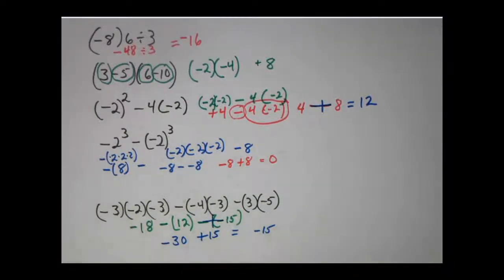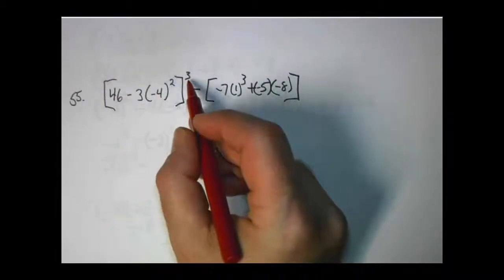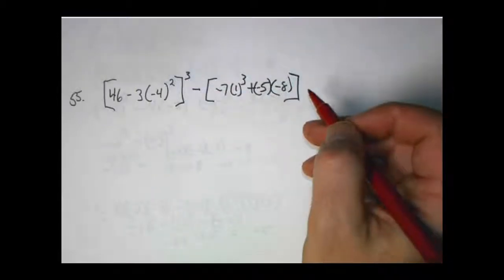Well, I wanted to pick one really fun one off the next page, so I grabbed one and copied it down there. And there is lots of good stuff in this one. So again, you just kind of take these slow and easy, and I wanted to do one with you to show you how it's dealt with. Okay, these are large brackets. That means I've got to do everything in there first, and then I'm going to cube that answer.